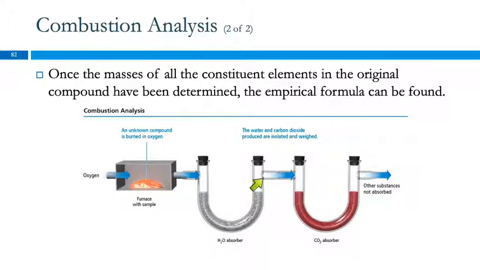So after it goes through here, it's going to go through another tube, and this contains a different compound that will absorb all the CO2. So again, you weigh the tube before and after, and you can find out how much CO2 was given off. Questions about the process? I'm not going to make you draw this diagram or anything, but it's helpful. We have to be able to do the problems, and if we understand how the combustion analysis is done, it makes more sense.